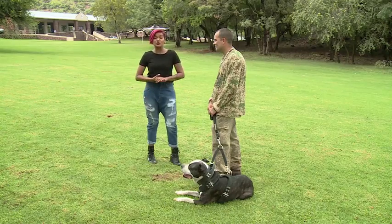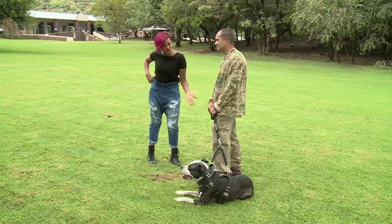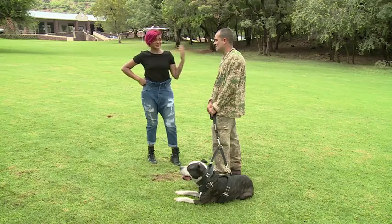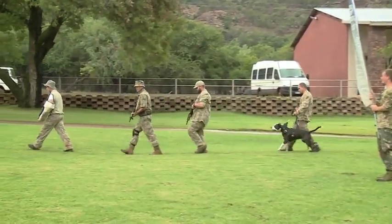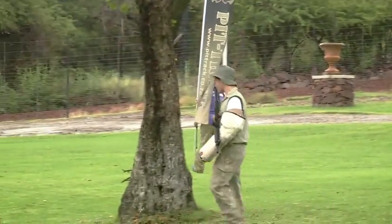Back to the rhinos — we're checking in with Carl Thornton, team leader at Pit Track, and his canine partner Diego. Manpower and technology definitely go hand in hand. From the operator's side, early warning systems are essential. The thermal cameras provide that early warning, giving a proactive solution to poaching — allowing teams to catch poachers before they actually reach the animals.